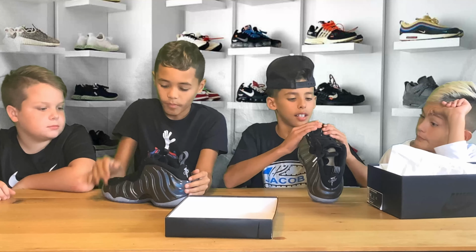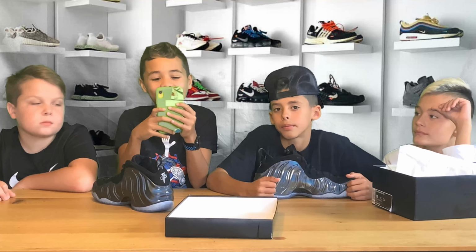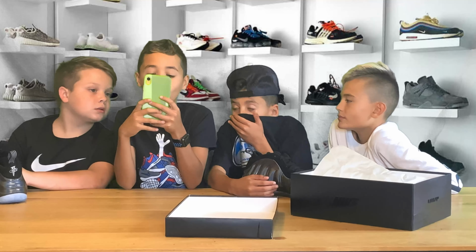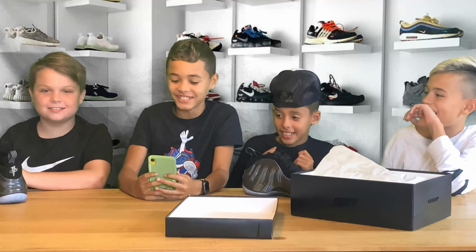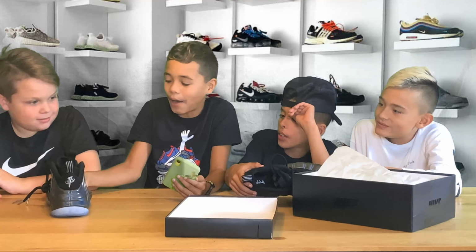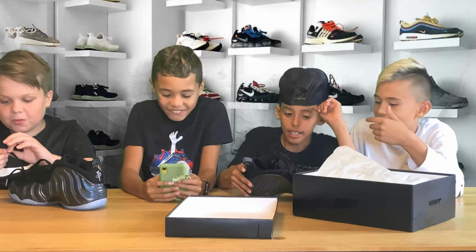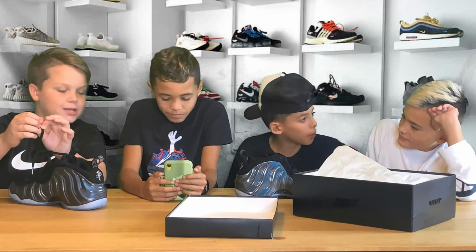All right, pretty cool. So Tristan, want to check those out on GOAT? How much do those go for? Okay, here they are. They're called the Kwai 54s and they are $5,000. I would think these are more, actually. You know what I figured out on the lace? There's this weird thing right here on the lace.